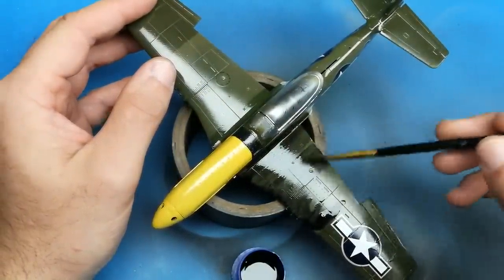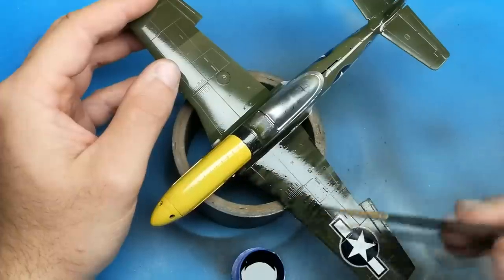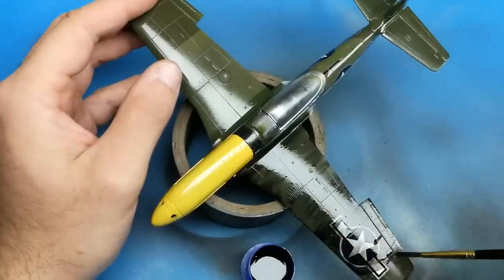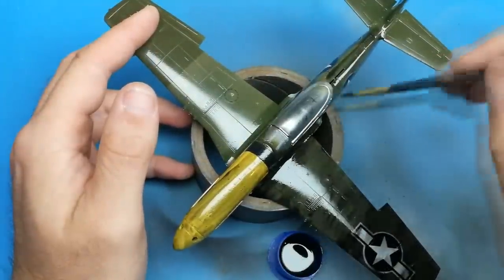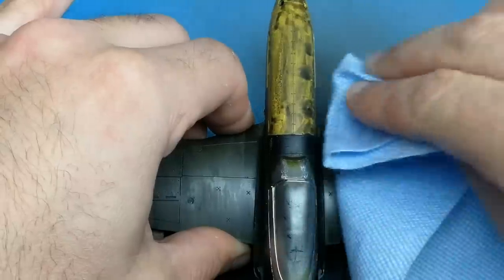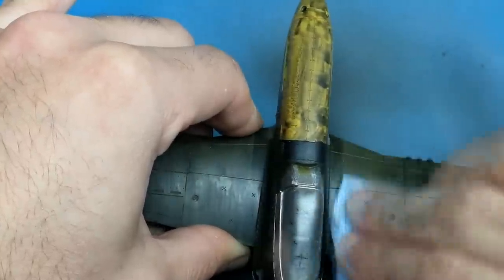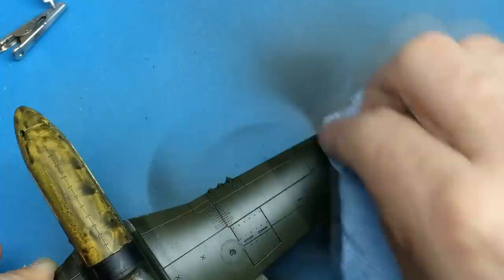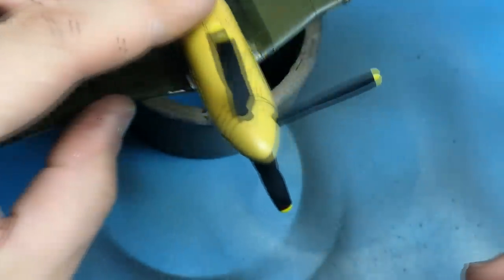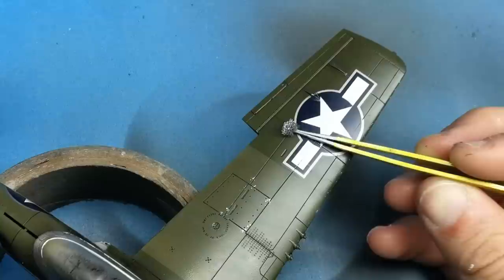One part I don't have a clip for in this video is that when you add your two or three layers of clear, I sand it down with a 3,000-grit sanding sponge just to level out the decals. Because there's a carrier film on the decal, if you sand it and then put another clear coat on top and polish it, you shouldn't have that fine ridge — especially with Tamiya's decals because they're so thick. For the oil wash, I've simply used Testers Enamel Thinner with an oil set pack from Amazon. A little bit of oil paint into the enamel — depending on how thick or thin I want that wash — mix it up and paint it onto the aircraft. Give it about half an hour to an hour to start drying, then take a shop towel — not paper towel — to wipe it away. Shop towels don't have that lint factor, so you don't have to worry about digging lint out of your paint afterwards.